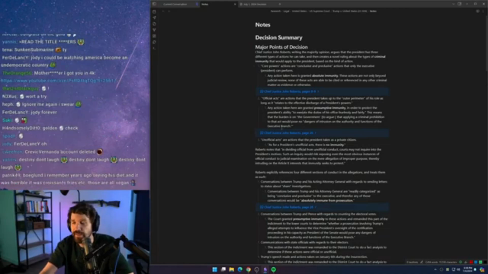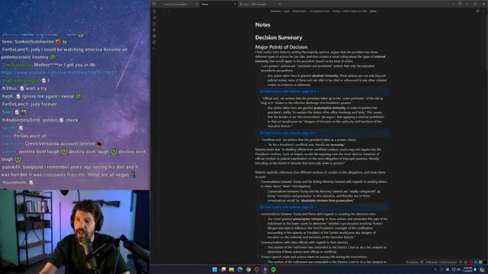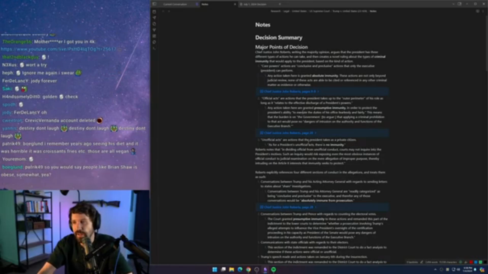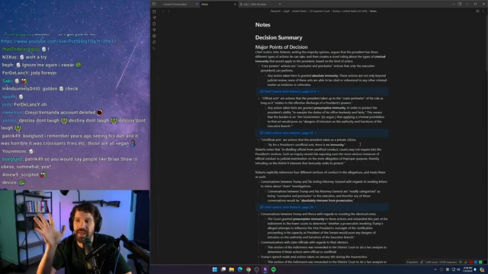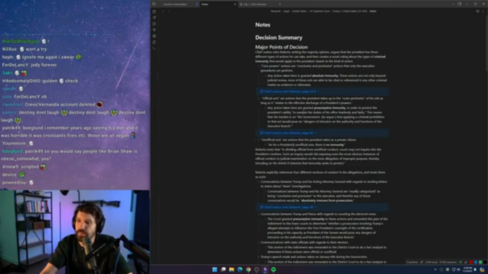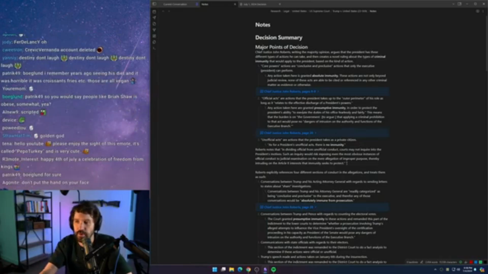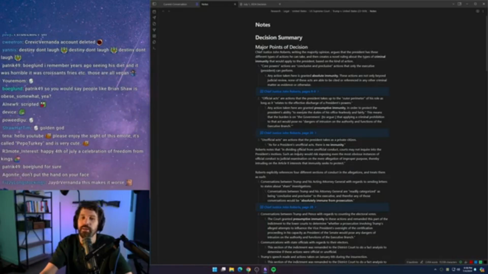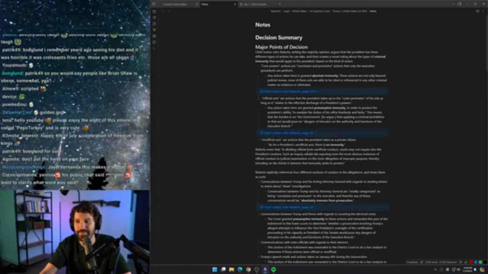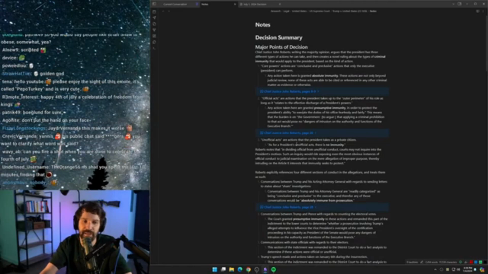Those are official acts. Then the third bucket are things called unofficial acts. These are actions that the president takes essentially as a private citizen. I mean, he could take these actions as president, but they're just unofficial acts. They have nothing to do with his job as president. And obviously, Roberts says that for unofficial acts, there is no immunity. Now, unfortunately, we are given absolutely no guidance nor examples for what a private act might be or what an unofficial act might be. Roberts does not list a single one ever.